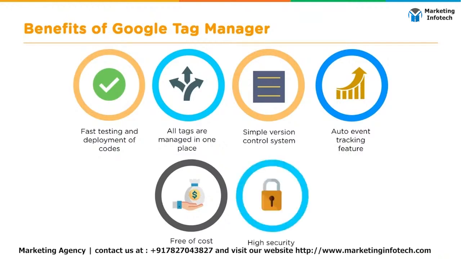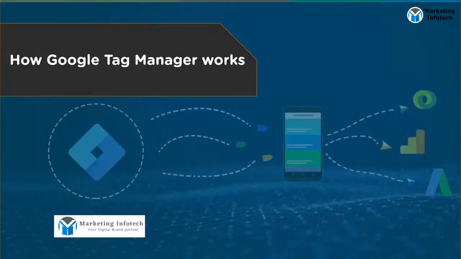Okay, so it's also high security, meaning that it has different levels of permissions. Okay, so you can have somebody just go in and look at the different tags and tracking codes you have in GTM, or you can ask somebody who is very familiar with Tag Manager and can go in and add the tracking code to Tag Manager and then publish that tracking code when it gets added. So those are all the benefits.